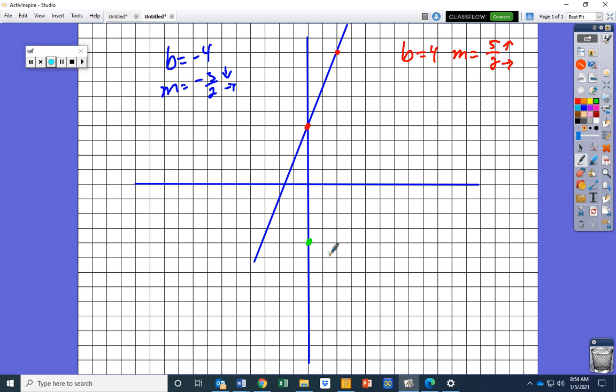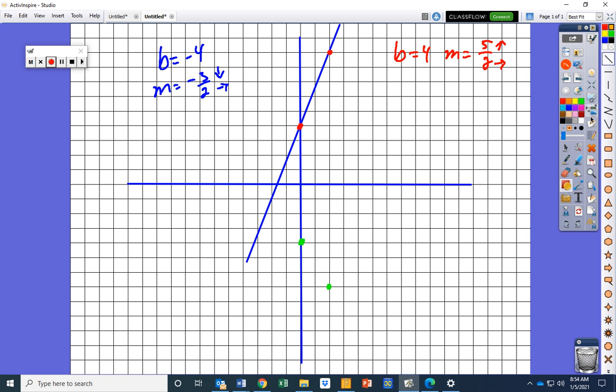Now we're going to graph our slope. How do I graph a slope of negative 3 over 2? I'm going to go down 3 from right here. So I go down 1, 2, 3. And then where do I go? Over 2. Does everybody understand that? Okay. Now I'm going to put another line here. And I want to try to be as straight as I possibly can. Let's see. I think they're supposed to intersect.